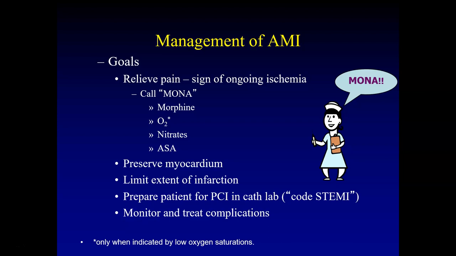You come straight through those doors from EMS, you go through the ED, ED gets you to cath lab, cath lab takes over care, you're in cath lab with your cardiologist, and then they're going to go ahead and insert the catheter up the femoral artery or the radial artery. We're going to go straight up to the aorta, into the coronary arteries, and we're going to take a look at what's blocked off right away, 30 minutes, that's our goal, okay? And then afterward, they come to us typically in the ICU, and we go ahead and monitor and treat for complications. A lot of these patients, too, depending on severity of STEMI or NSTEMI, can also go to telemetry as well, so keep that in mind.